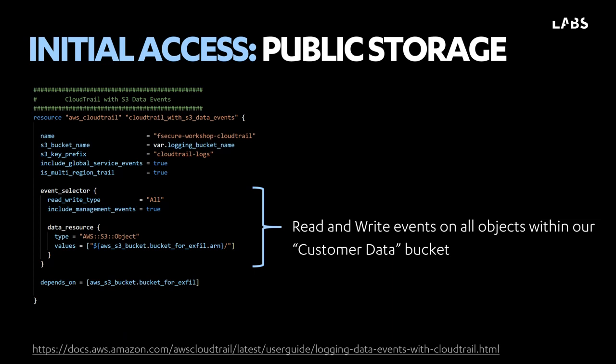What you can see here is a snippet of the CloudTrail configuration that's implemented within the lab environment, so the actual Terraform that's being used to provision that. You can see that read-write type is specified as all, so all events that are taking place against our S3 bucket. Bucket for exfil is the name of our customer data bucket, or the variable for it at least. And we can see there that we're providing coverage for the entire bucket. Within that values field, there's no subsequent thing after the slash that says we only care about this folder, for example. We're saying, give me everything, all the reads, all the writes for every object, and we'll see the impact of that in just a moment.